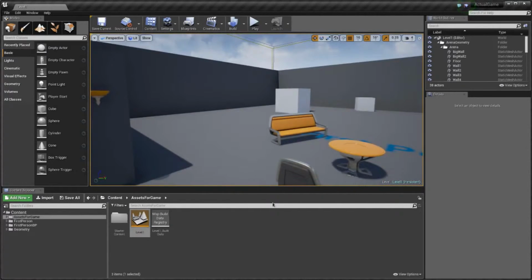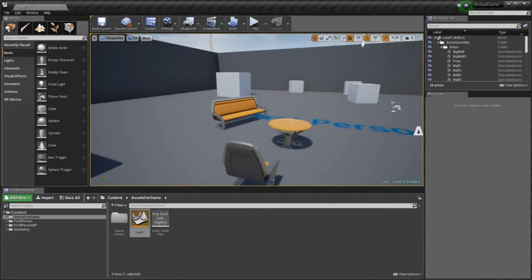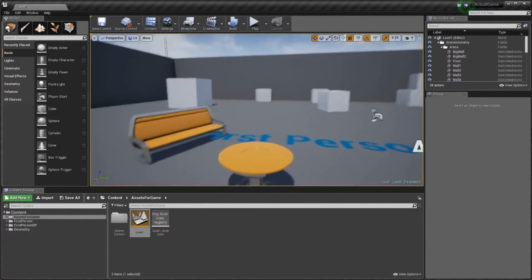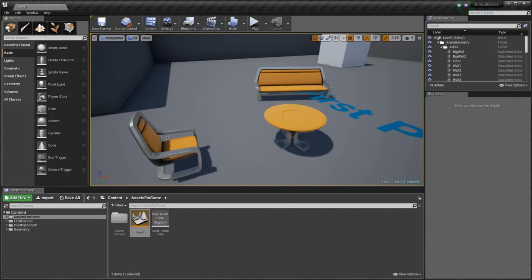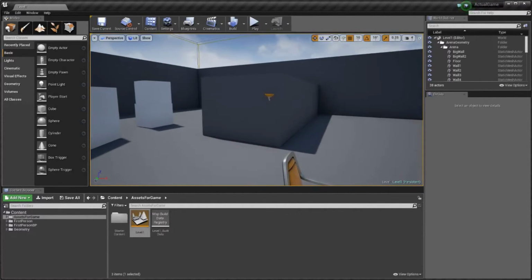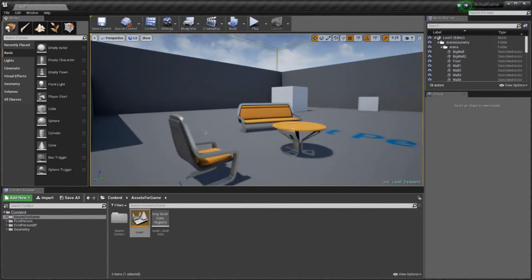Now, if we hadn't made sure that we had all of the materials and meshes and everything in here, none of this would be here. Or the pieces that we missed would be missing. So, you know, you'd have an untextured chair, table, whatever. Or you wouldn't have the sconce or whatever. So, and that's it. That's the pipeline.